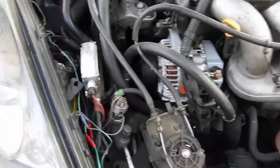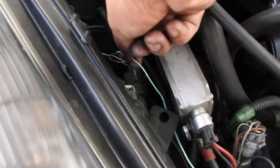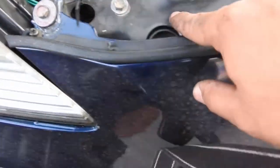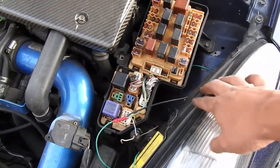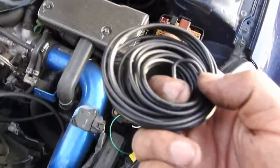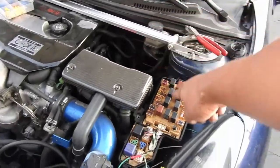I already did one side. This right here is my ground — I grounded it here. Then you've got your positive right here, and your signal — these two right here — going from here to here. I put it underneath, all the way down. Now to do this side I'm going to work inside the cabin. The hardest part is getting the wire run, so I'm going to use a black wire to go from the switch all the way down here.